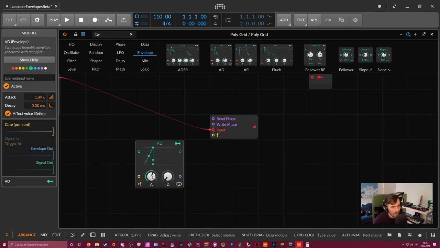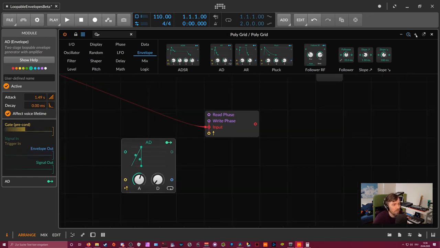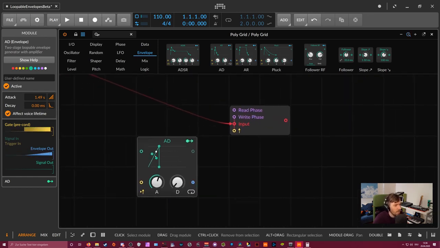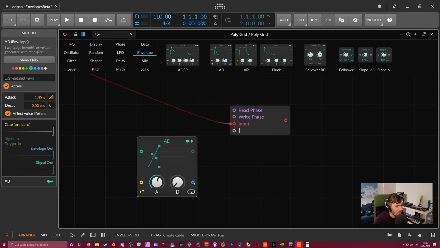When I trigger my keyboard here, as you can see, this dot goes up, and this dot is also represented by a number. So we take the envelope output. You can feed it into the read phase, and you can also feed it into the write phase.